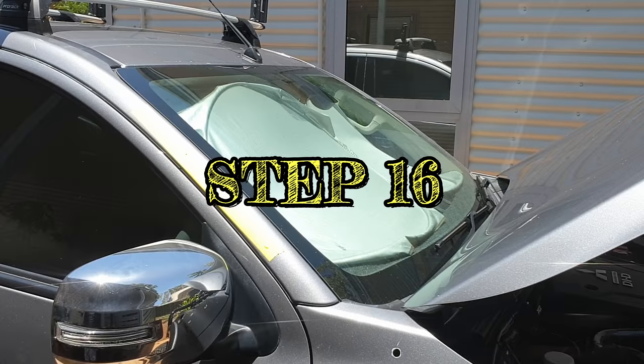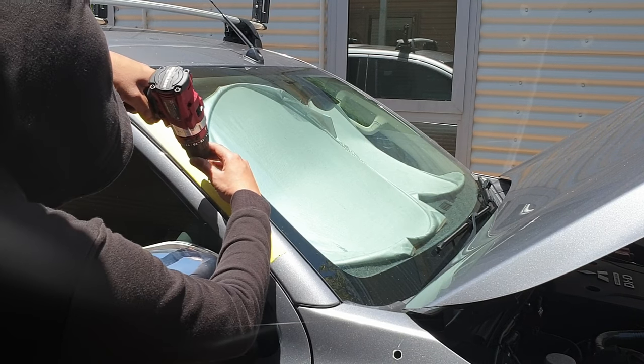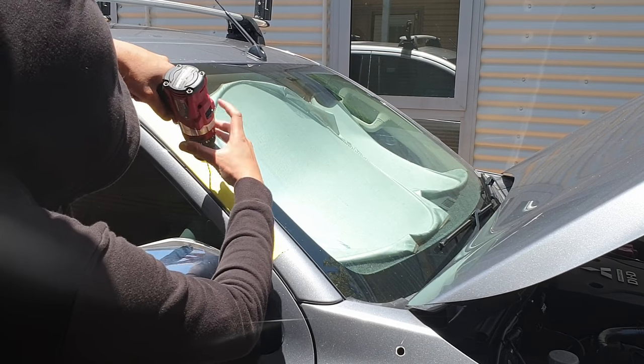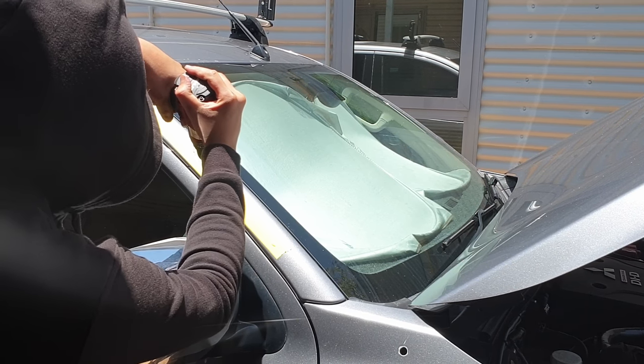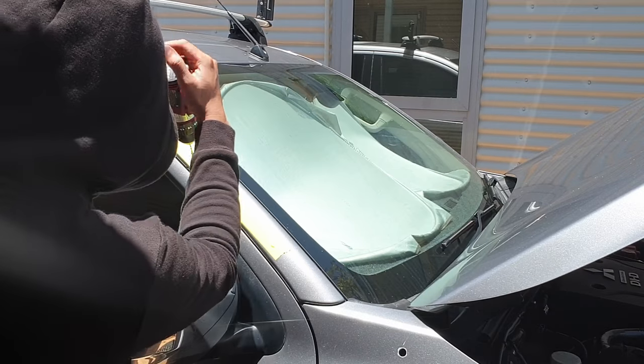Step 16. Drill a hole for the snorkel bracket. How to mark the position of the snorkel bracket. Temporarily place the snorkel in position on the outer guard.